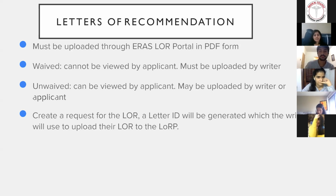So one of the letters I needed was Dr. Shafiqur Rahman's, which I got even though I was not there. My friend uploaded it. Before that, you have to write your letter of recommendation yourself, at least for your faculty in Pakistan. So you write the entire thing and then you submit it to them. Dr. Ijaz Vora was doing it for internal medicine. Dr. Shafiqur Rahman was doing it for general surgery. And then whoever is there gets it signed and uploads it for you on ERAS.